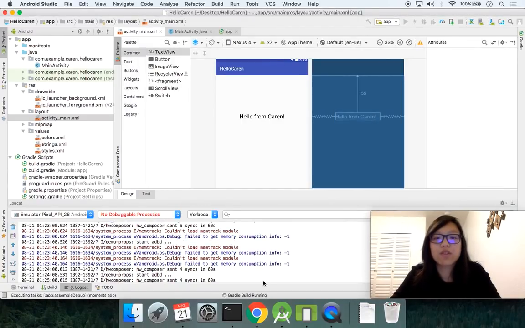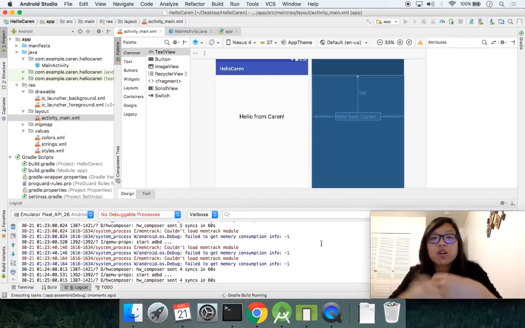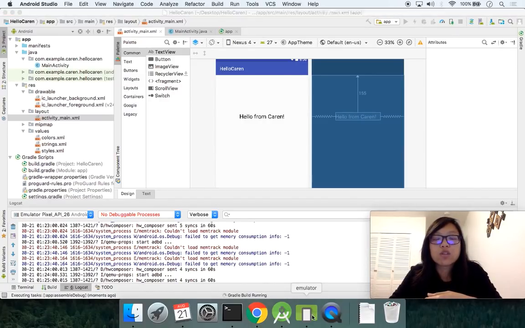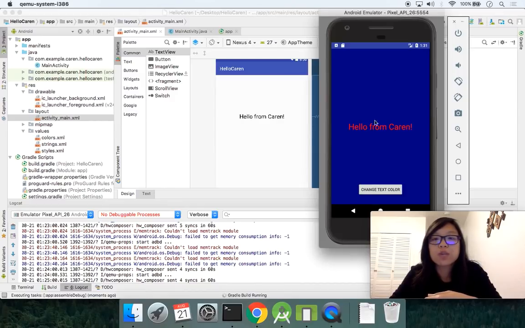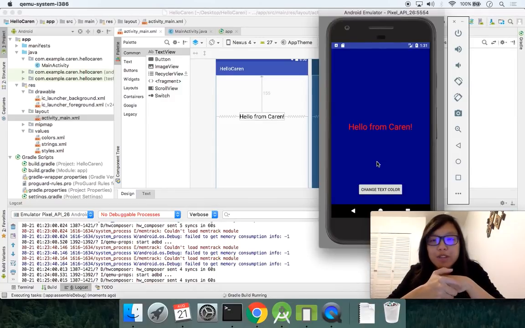And once I do that, if you notice on the bottom here, there's going to be this option that says Gradle build is running. And that means that Gradle, which is the way that Android projects are built, is doing all its magic to get all your files, compile it, build it into an APK, and be able to finally deploy it into the target that you said you wanted to deploy onto. So when this Gradle build finishes running, I should be able to see what I have from here onto my screen here. So this might take a while, or this might be really fast, depending, again, on whether you've already deployed the same app to an emulator before, or depending on how fast your computer runs.